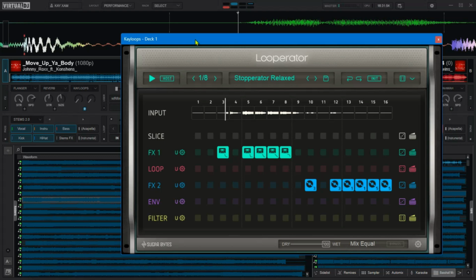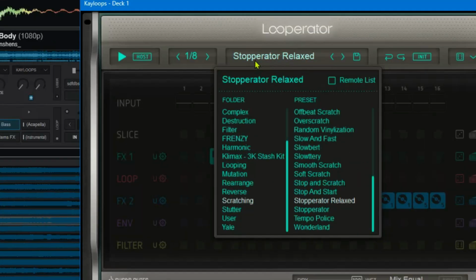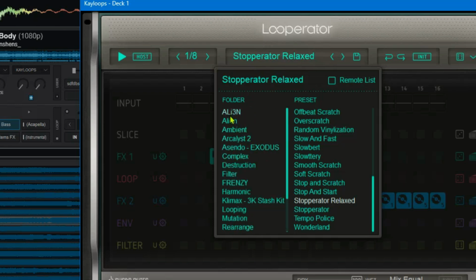So another thing I want to explain also, in the effect, I was giving you the category, the name, and the beat measures of the effect. So what I mean, for example, is when I say EDM, I was picking EDM from under, this should have been Alien, but I see ALI3N. I think that stands for Alien. And then I would come and say that effect from Alien was top operator relaxed, and it's going to play for 1 out of 8 of the beats. Yeah. Or 1 out of 2 of the beats, or 1 out of 4. So I did the choices so that you don't have to struggle.